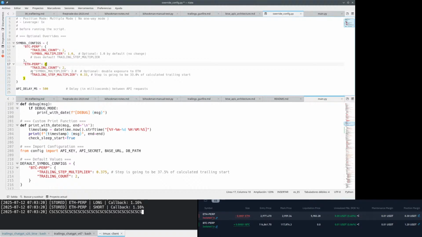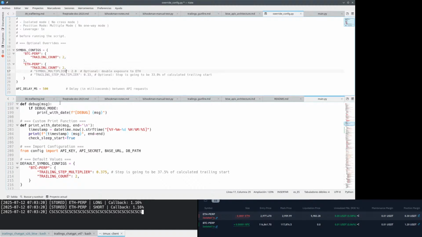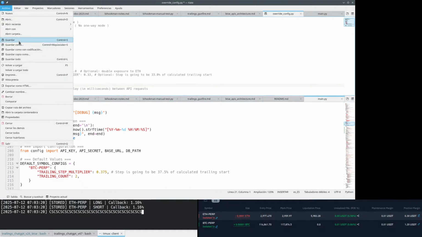Wait a minute. So optional. So basically, I think what we want to do is to have F as the one that has the samples, and then BTC perp does not have anything.